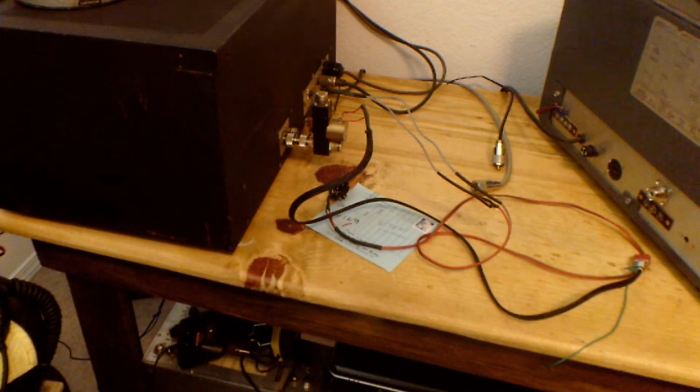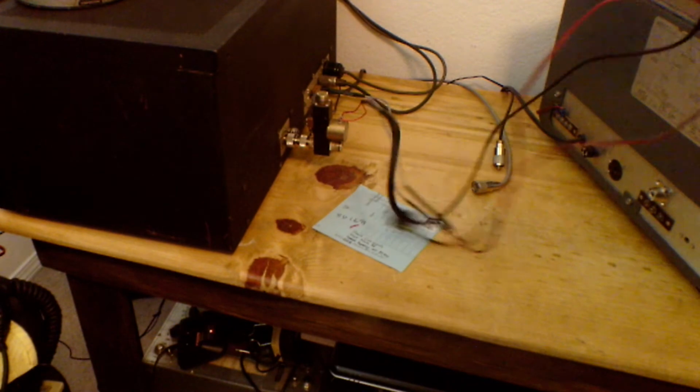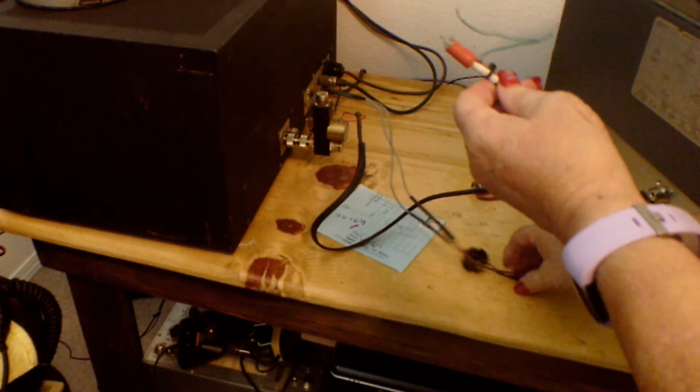Alright, so let's go ahead and wire up the accessory pin. Connect the Dow-Key to the Johnson Viking II and make sure everything's secure before you plug it in. Okay, we got the Dow-Key hooked up to the Johnson Viking II. I got my wires, my plug, all wired up. You'll notice I have a ground also wired.